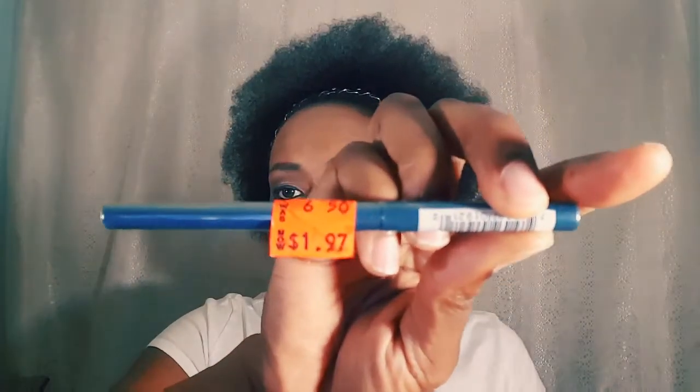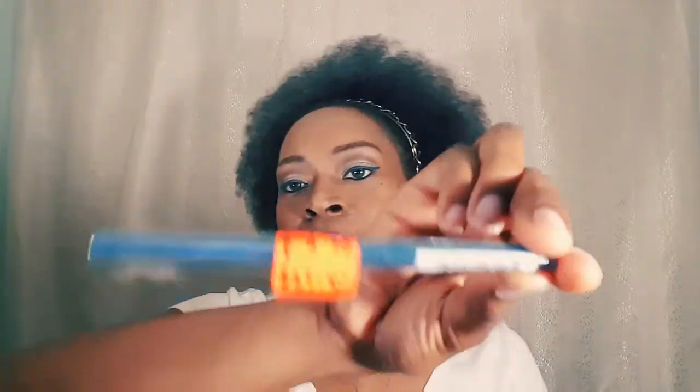This Raisin lip liner would actually go well with this lipstick. I also have a Raisin Waterproof Lip Liner. Next is the Ulta Automatic Eyeliner in Teal Blue — very pretty. This was $6.50 and I got it for a dollar. I also have Blackberry by Palladio — a waterproof lip liner — and another Naked, which is a nude color waterproof lip liner.